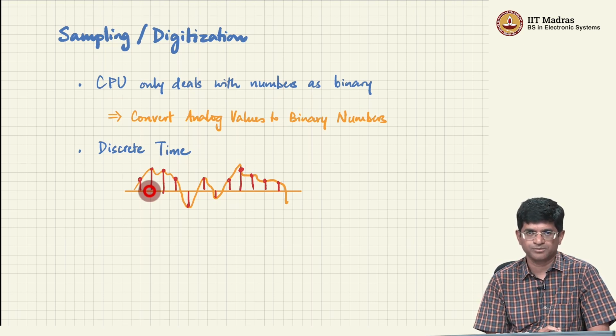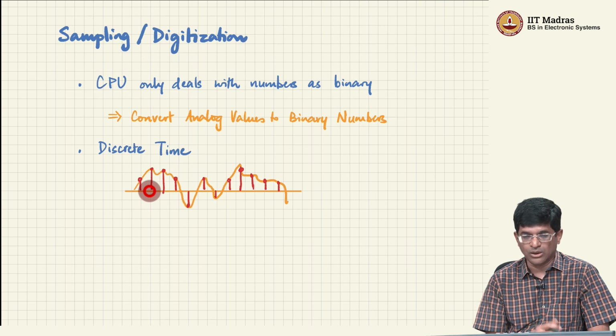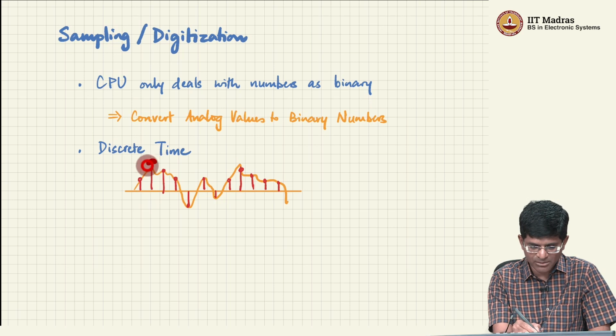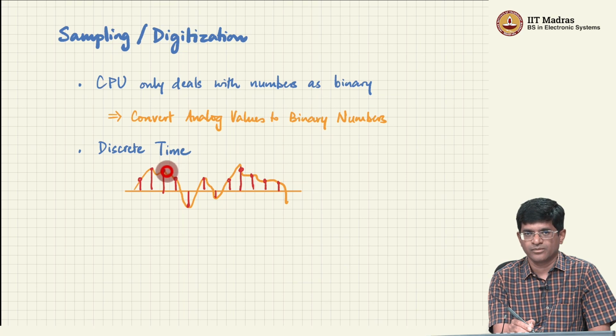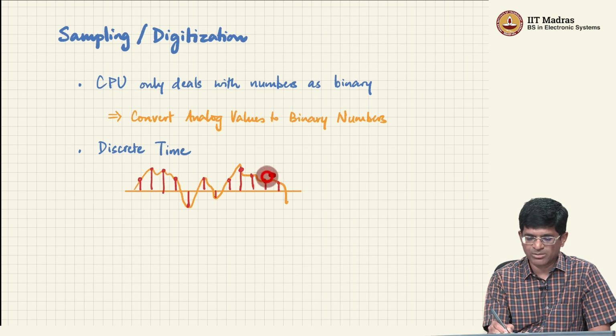Now obviously there is a potential problem there, as you can see, for example, in something like this. The actual signal dipped and then went back up, but there is no way that I can store that information by just having these two values out here. So what should I have done? Should I also have sampled at this point? Then maybe at this place I would find that if I also sample over here, it's a waste, because it's not really telling me anything extra about what's happening.